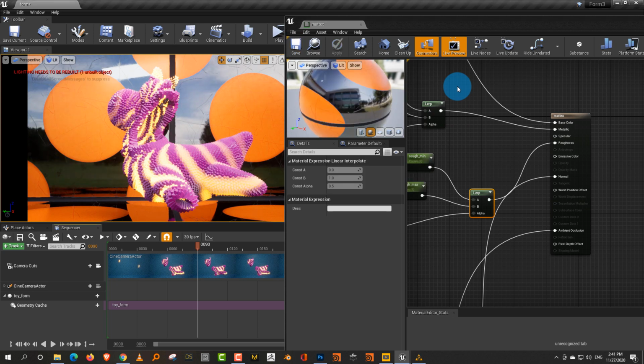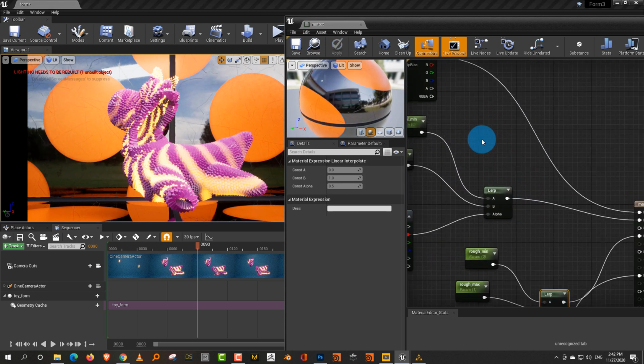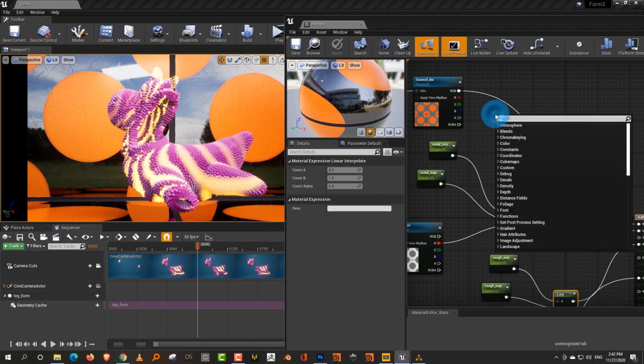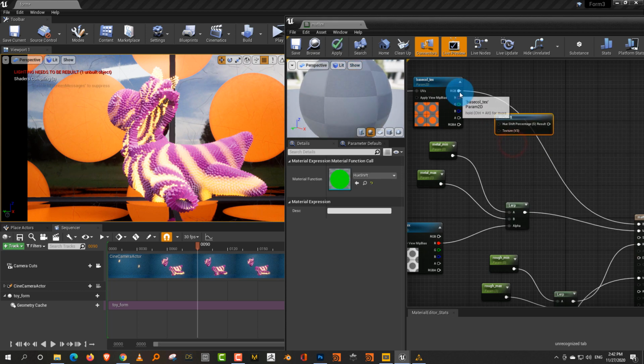So you won't see any change right now, but we'll be able to change it later. Okay. And as a final thing for the color, let's say we want to do a basic hue shift. So you get something called a hue shift. You can just right click here and take a hue shift. And I can plug this in.